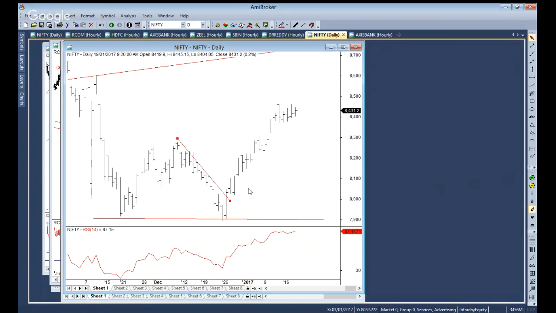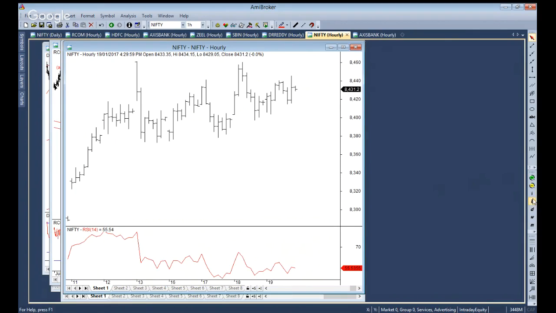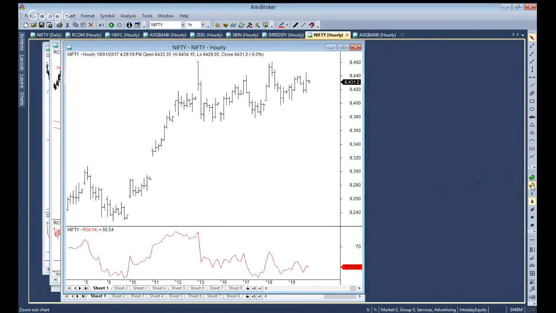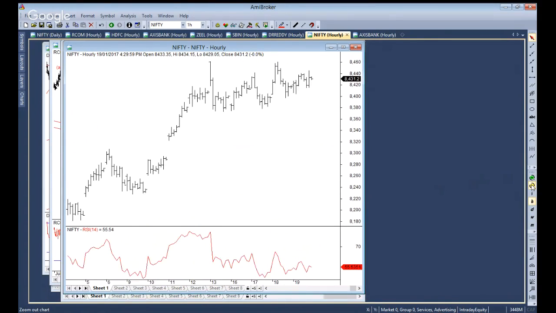So in a nutshell, look at the bars, probably on a daily, and not only daily. If you go and check the hourly chart, let me open an hourly chart. This was during a trending move, classically. During a non-trending move, it becomes a little difficult. But during a trending move, even on the hourly scale, prices will not close below the prior hour's bar. So if you check here, there is not a single close in this hourly chart below the prior bar's low. So prices have been managing to protect the prior bar's low on the closing basis. This is an hourly chart.